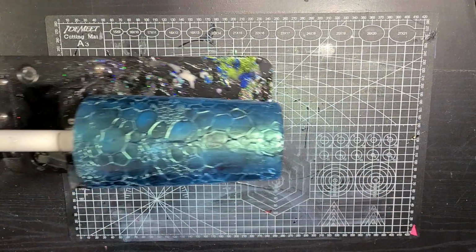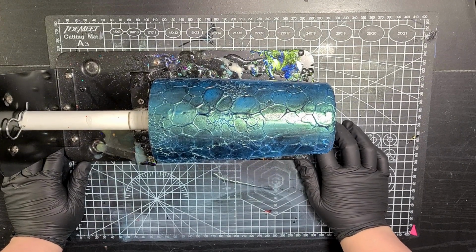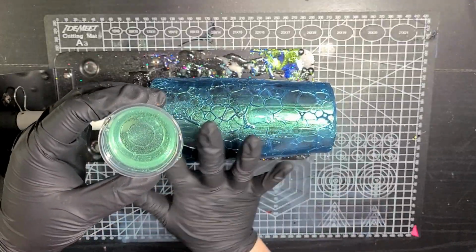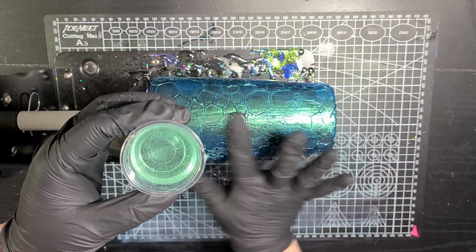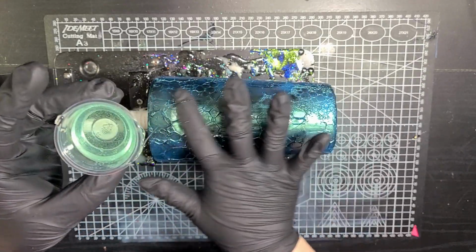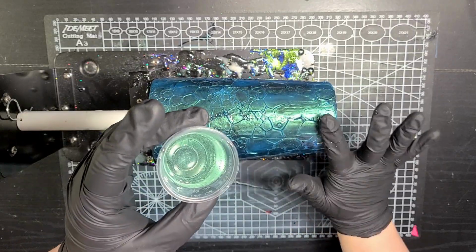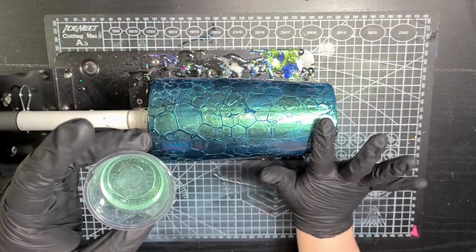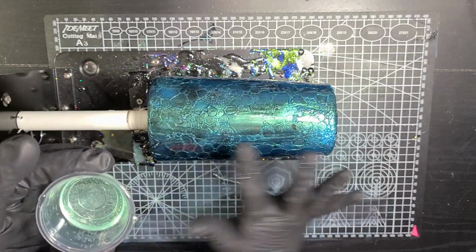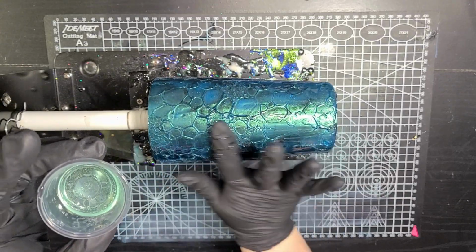I was so excited for this process because I knew it would just make everything come alive and all the colors pop and the shimmer would just sparkle. There are a couple of bits that are sticking up, so kind of like sharp bits, but I didn't want to sand those before I put the epoxy on there because I didn't want that to cause any kind of paint to be scraped off or the UV resin to become chipped and then it not set right. So I figured I would put my first coat on and then I'll probably give it a light little sanding, and then depending on if I decide to put a decal on this or if I just want to leave it as is because it looks so awesome, I will deal with those little pointy bits later.